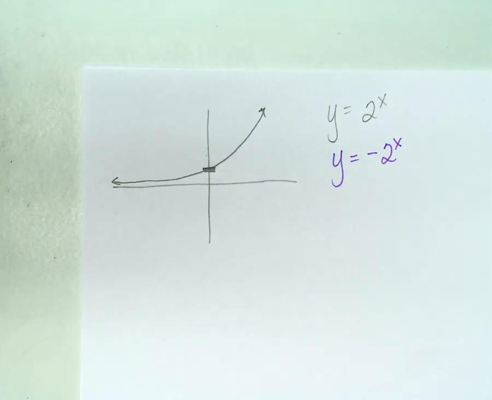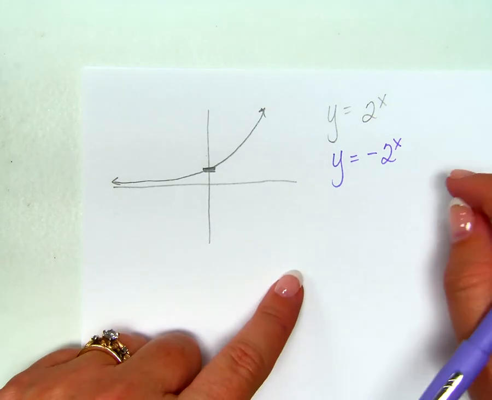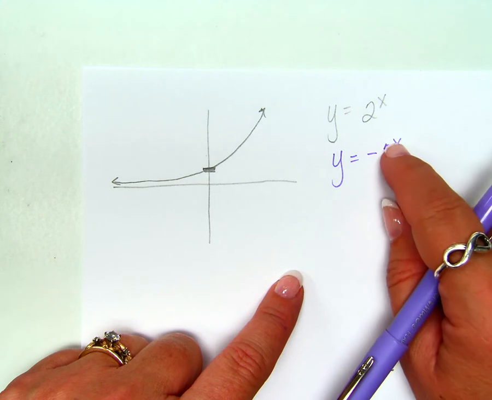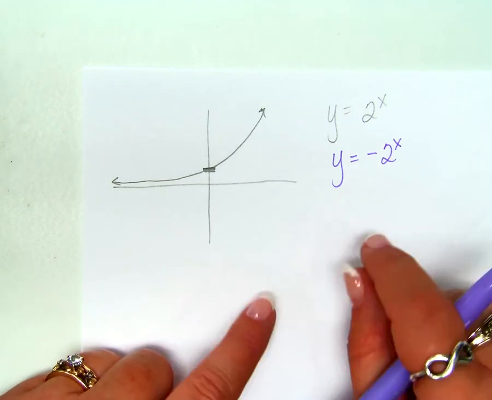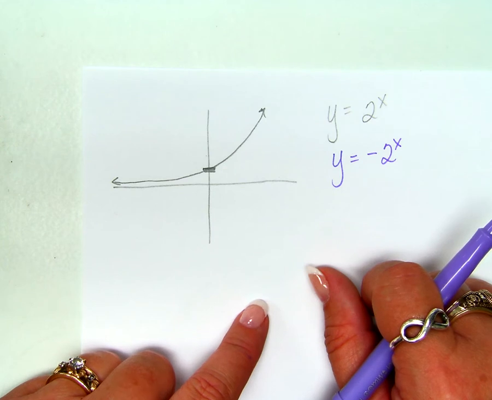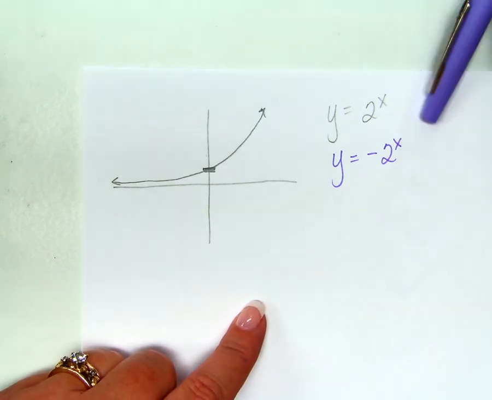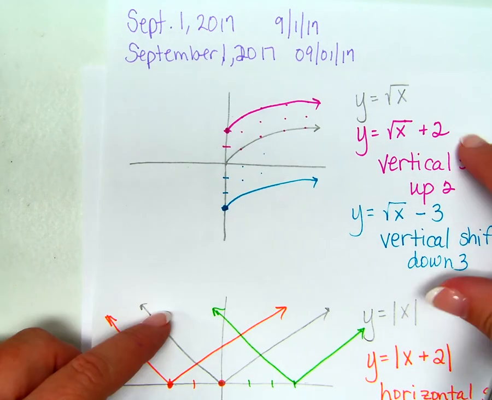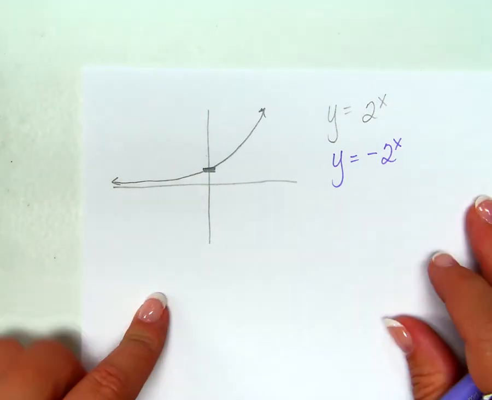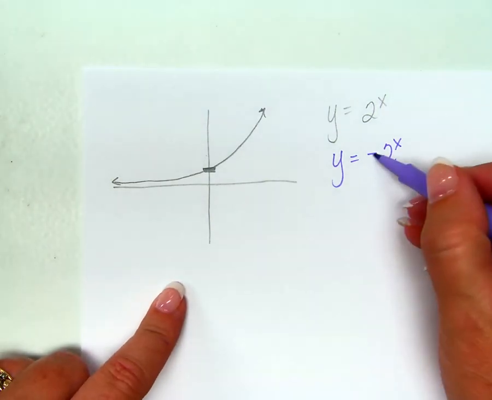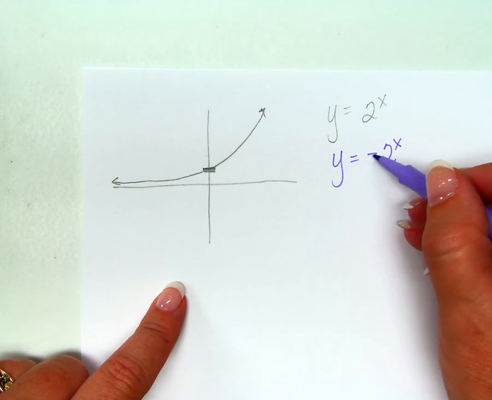Is that negative on the inside or the outside? It's on the outside, right? Where would it be if it was on the inside? By the x. That would be up in the exponent, right? So it's on the outside. So is it causing a vertical change or a horizontal change? It's causing a vertical change. Now, is it being added or subtracted like either one of these? No, it's definitely not a shift. It's a multiplier that's out front, but more specifically, it is a negative.